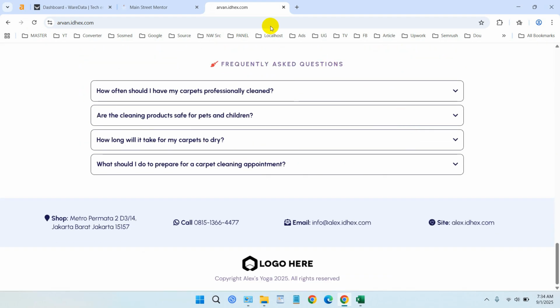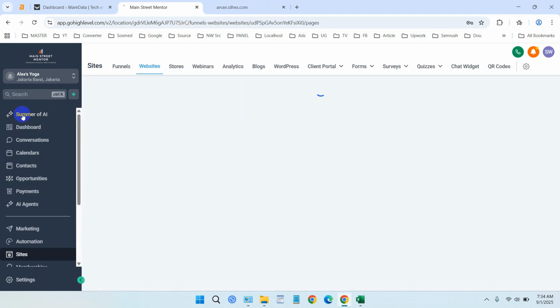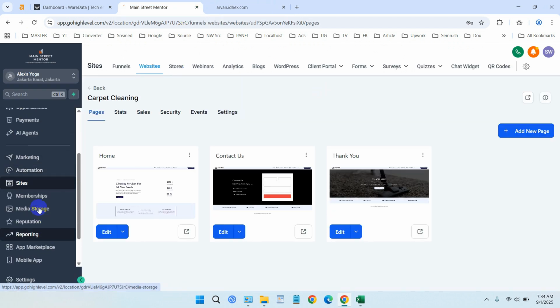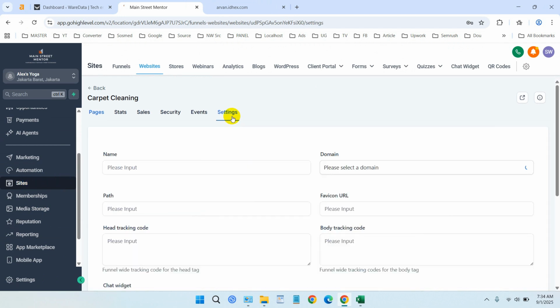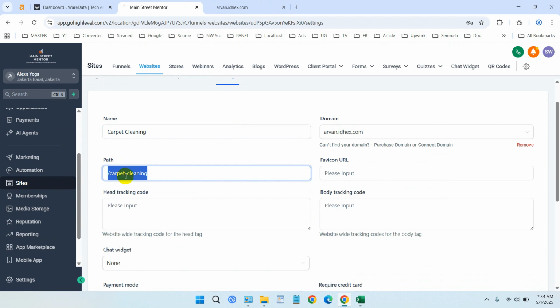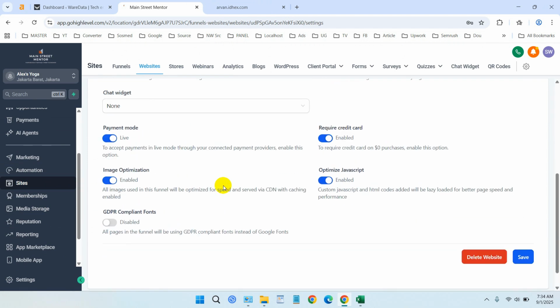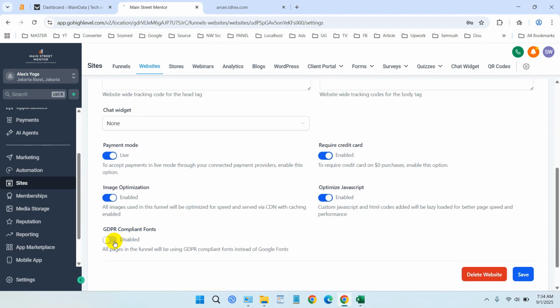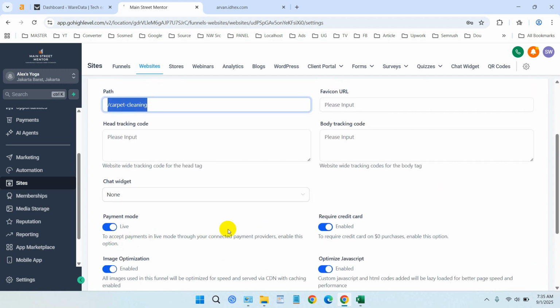Then in the next step, we need to go back to our sites and we will show you how to configure our websites. There are settings where you can edit the path of your website. This looks the same as your home. Also, you can enable GDPR compliant fonts.